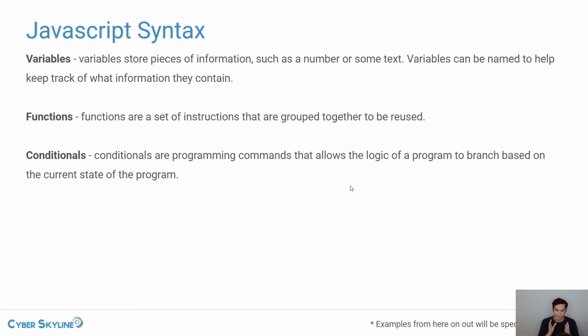Now, basically, functions are another thing that you can carry over from math. You think of an example like y equals 2x, for example. That's a function. It is basically an instruction that can be repeated. And so if you're looking at the example of y equals 2x, you can plug in different x values and you get different y values. And the contents of that function is saying multiply 2 and x together and return a value y.